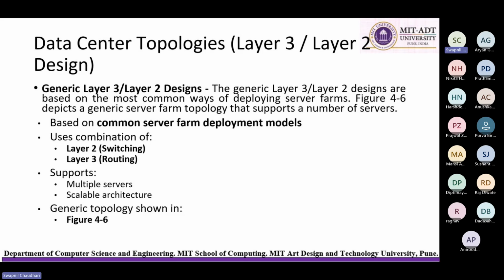So let's discuss the layer 2 and layer 3 basics first. A typical data center uses a combination of layer 2 and layer 3 technologies. Layer 2 basically means switching. It works using MAC addresses, and it is used for communication within the same network.